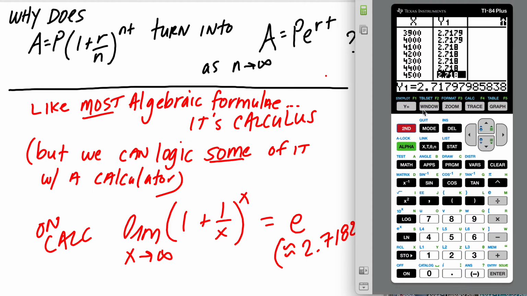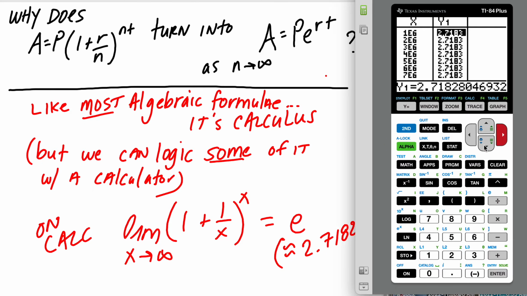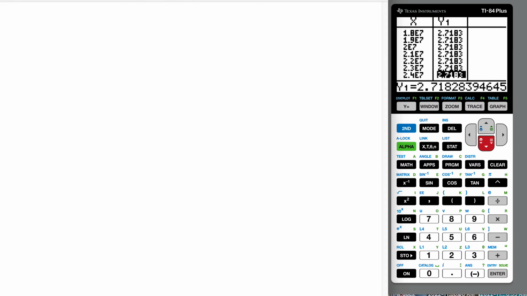So if I go to table set and pick something much larger, let's say 1,000,000, and I make my change in the table 1,000,000 as well. Oh, well, look, now they're very clearly all approaching that same value, and they get closer and closer. You can see those final digits are changing, but we're locked in at the first at least 5 digits after the decimal, being very close to e. Okay, so we can see that using a calculator. You could see that if you plugged in a ton of different numbers. I'm just too lazy to plug in a ton of different numbers. So let's do the calculus for where this comes from.